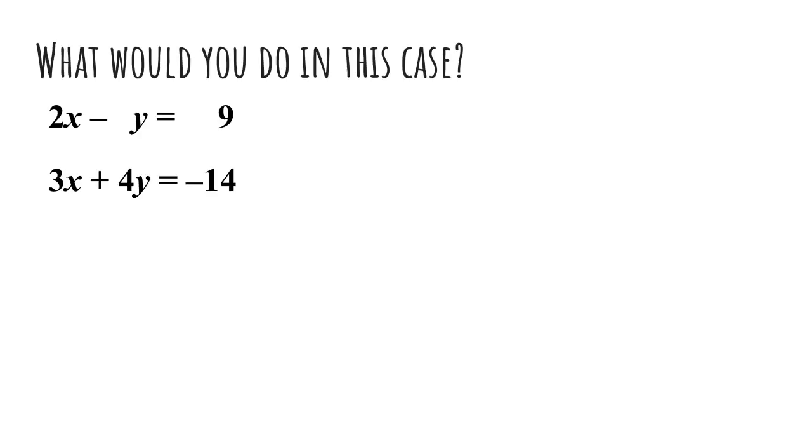All right, so here's one. I wonder what we should do in this case. Obviously, if we add these together, nothing good is going to happen. Nothing is going to be eliminated. But I think maybe if we were to multiply this top one by 4, both sides, something might happen that is going to make this easier for us. So there's your hint. I want you to pause me and work this out, and when you're ready, come back for checking.